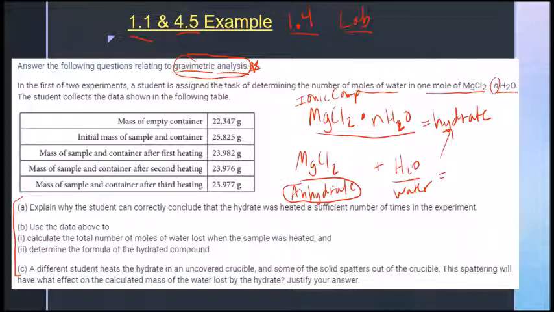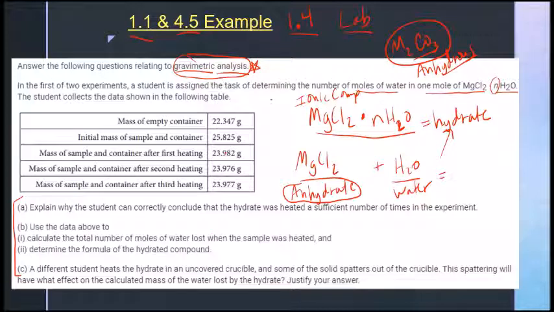Now remember in our gravimetric analysis lab where we had our unknown M2CO3, we said that this one was hygroscopic, where it does absorb water from the atmosphere. And that's why I had to heat it in the crucible 3 times to drive off all the water so that it would be anhydrous. Same idea here, the anhydrate, anhydrous. That was the purpose of doing that procedure, to make sure all the water was driven off.